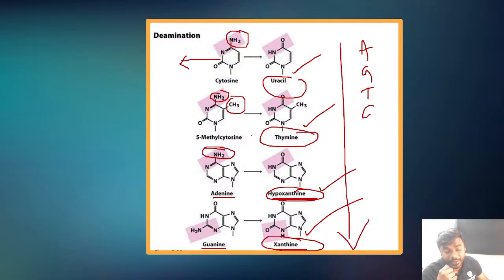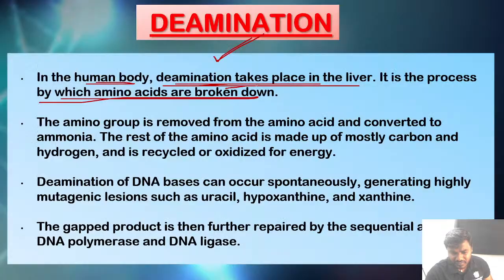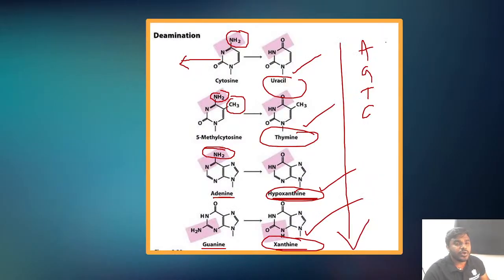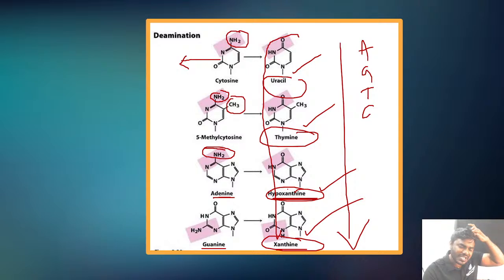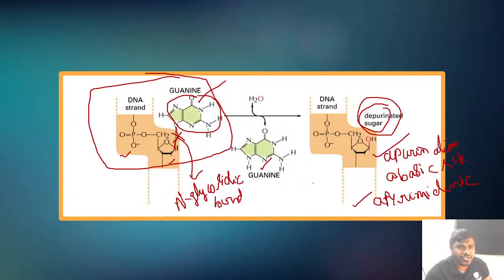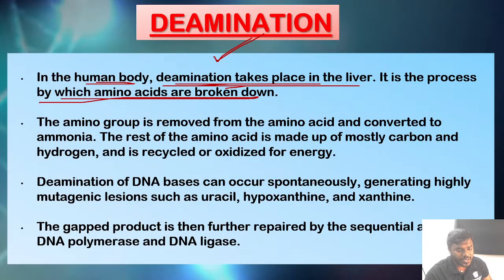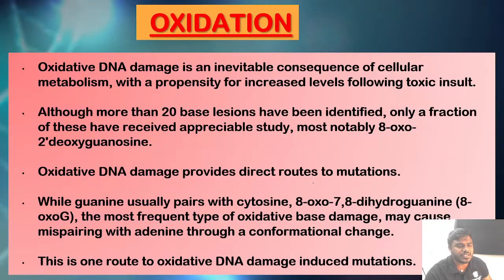Once again, listen to the statement. We call them the unnatural bases. So friends, obviously if we don't remove these unnatural bases, they will move to the next generation. They become permanent, cause mutation, even dangerous types of cancers also. That is what? Deamination. Due to the removal of the amino group, which leads to the formation of unnatural bases in the DNA, which leads to different types of mutations. So first one is depurination, second one is deamination, and the third one, friends, oxidation.